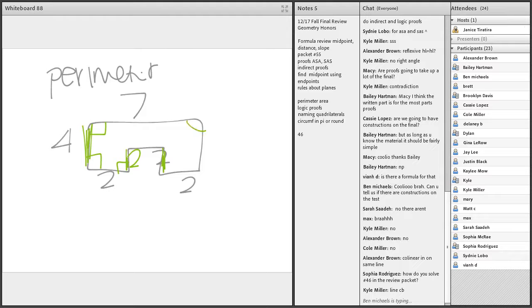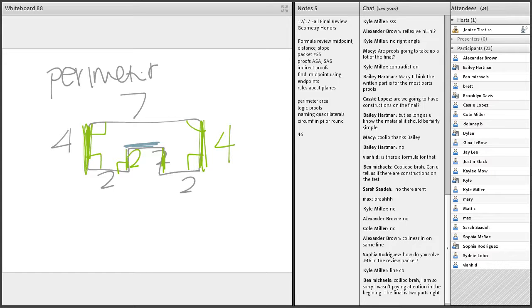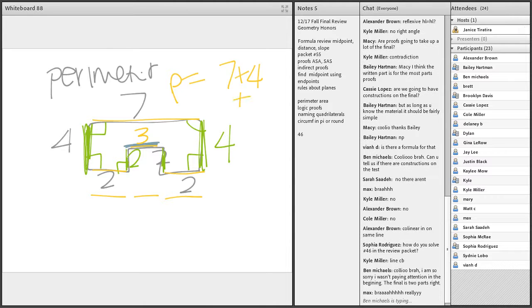That's what it said. So we have to draw that in ourselves. So if this side is 4, the other side's 4. And we need to figure out this little tiny piece right here. That tiny piece is 2 plus blank plus 2 equals 7. So the leftover piece is 3. So now 2 plus 3 plus 2 is equal to 7. So now for perimeter, you just add all sides. So 7 plus 4 plus 2 plus 2 plus 3 plus 2 plus 2 plus 4. I just followed in that motion. That would be perimeter. And then area is a different question.